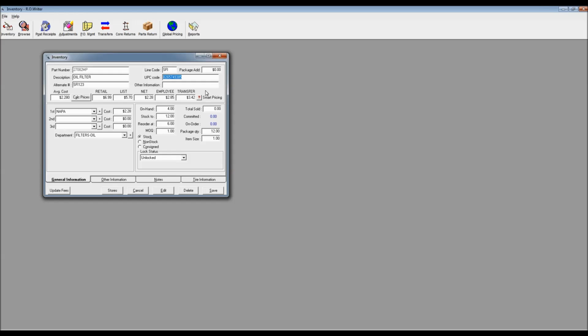We won't see it on any reports. It's only visible in this window here, as we come in from whatever various point we entered our view at, the edit window. Down from there, we've got information about the cost. We start with average cost. In the system, we support average cost, and then we support vendor cost, meaning if you'll notice, I've got an average cost of $2.28 per, as well as a vendor cost of $2.28.